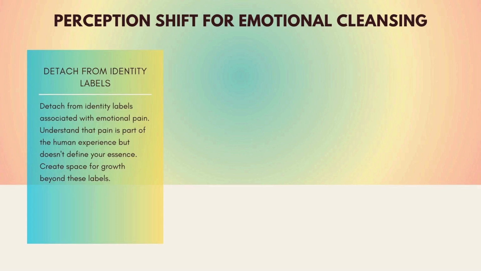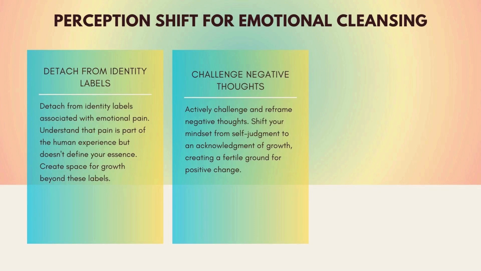But before we can fully neutralize it into the balance of the polarization of that emotional state, we first need to understand it and know the why behind the origin of that emotional pain, so that by getting into the root cause of it, down to the core of our emotional state, we are better suited, in a better position to reframe that. Which brings us into the next one: challenge negative thoughts. Actively challenge and reframe negative thoughts. Shift your mindset from self-judgment to an acknowledgement of growth, creating a fertile ground for positive change.